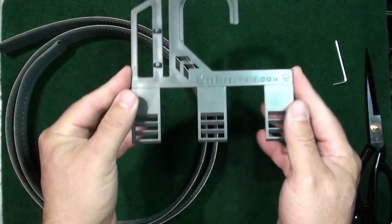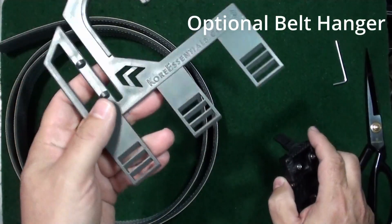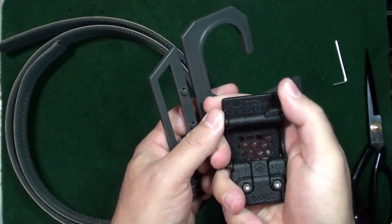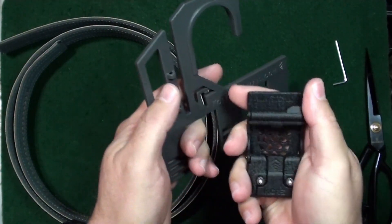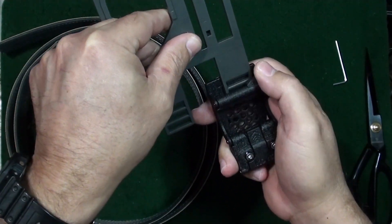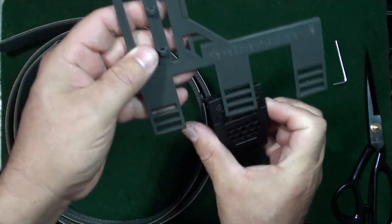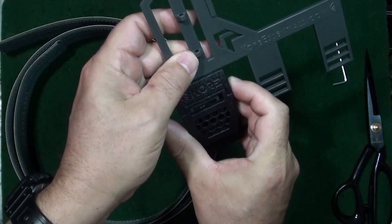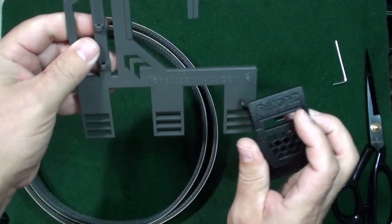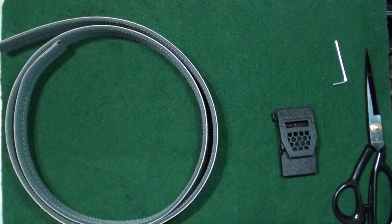They also sent out this nifty belt hanger. First I was trying to figure out how to get this hanger to work — this piece goes in here like this. When you decide you want to hang your belt, you ratchet it like that and hit this up to slide it off. Some people have trouble figuring that out; it took me a while, but I got it. I appreciate Core for getting this out to me.